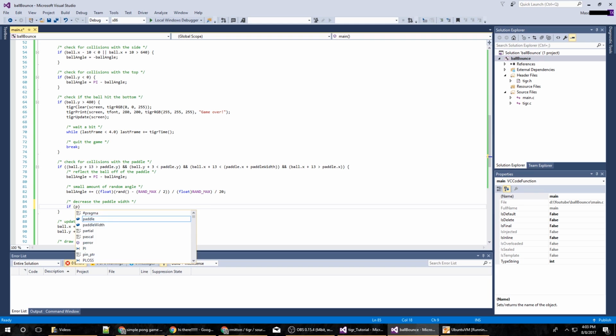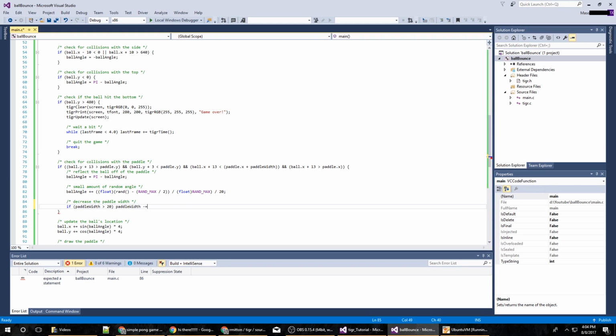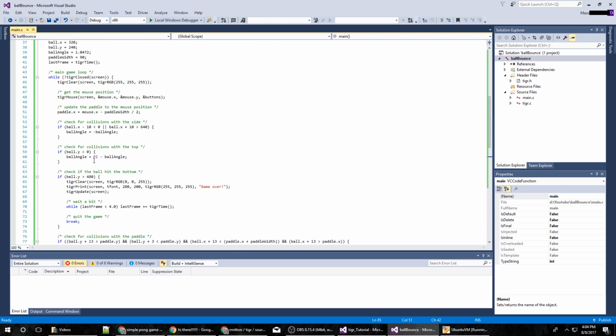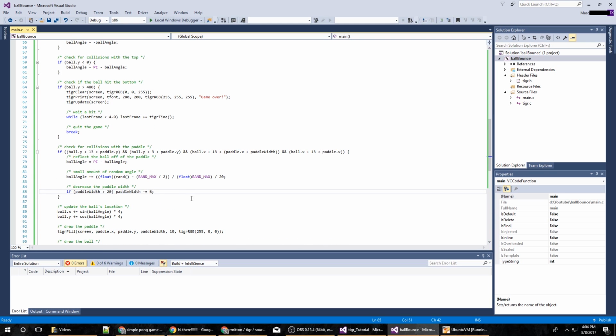Obviously we don't want to decrease it to 0, because then it would be too hard. So every time the player hits the ball while the paddle width is greater than 20, it will decrease the paddle width by 6. The paddle width is 90 right now, and it will go all the way down to some number under 20.